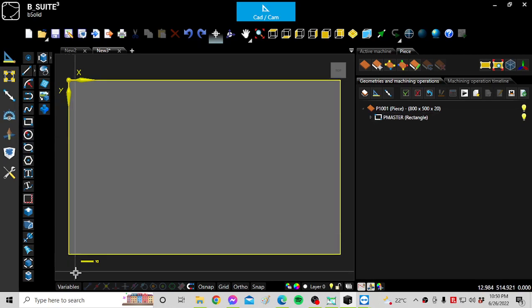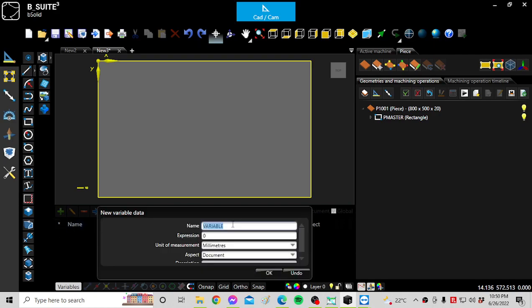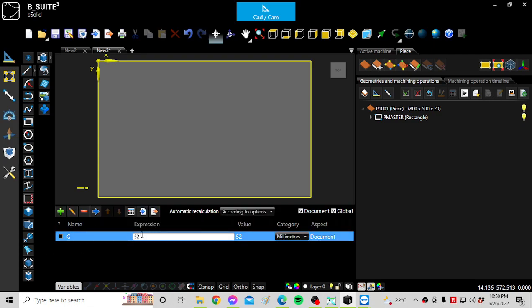Okay, so at the bottom here, there are the variables. This is going to be a very good tool for you guys, because you simply create something here, a name, for example G, doesn't matter, and just put a number. Okay, you have a variable created.